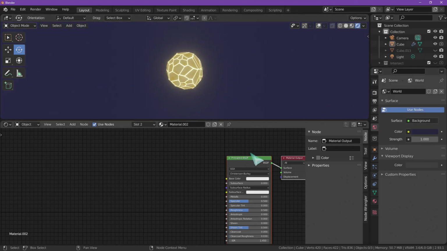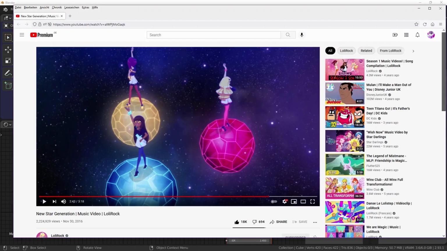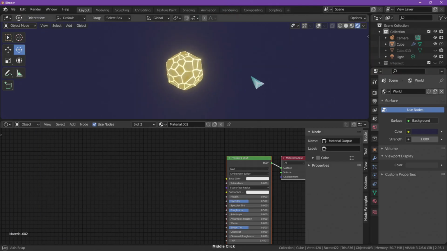spacey stuff. Because what was it in the video? I don't even know. Yeah, it was dark blue with clouds and stars. Anyway, I'm not gonna do that. I only wanted to do the rock, and that was it, I guess.